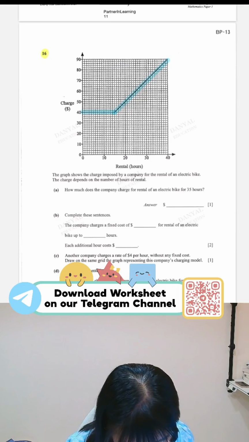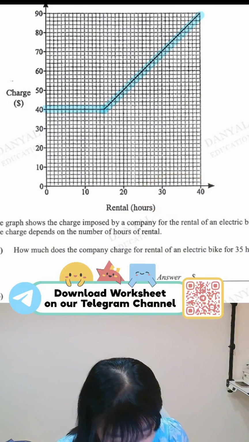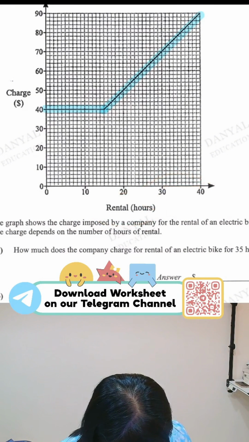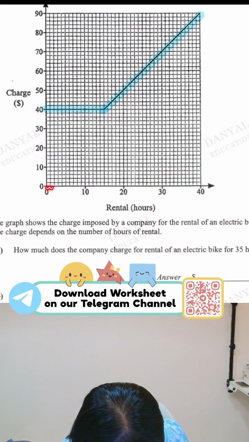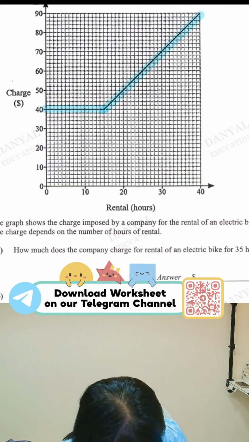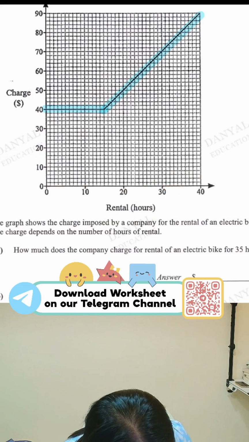35 hours. So let's just zoom in to the question. 35 hours, must look at the hours here. So between 30 to 40. And here we got in total 10 boxes, I think. 1, 2, 3, 4, 5, 6, 7, 8, 9, 10. So total 10 boxes means 35 is just 5 boxes. So it's just 1, 2, 3, 4, 5. Go and count, because sometimes with eye power we see wrong. 1, 2, 3, 4, 5. Here.